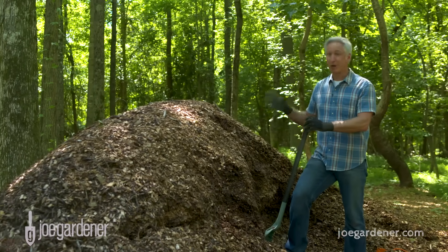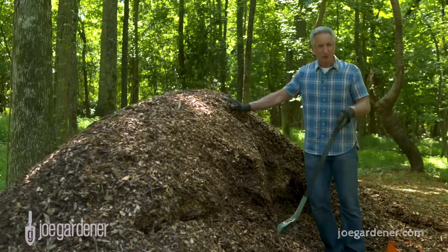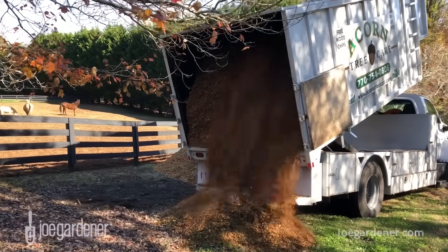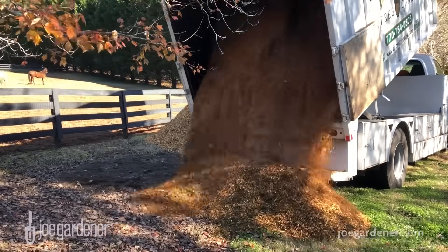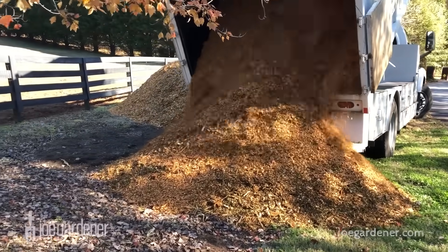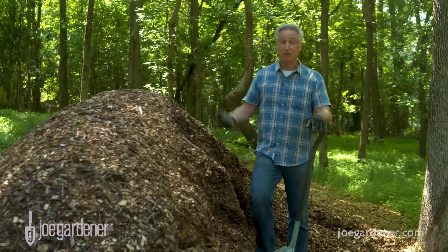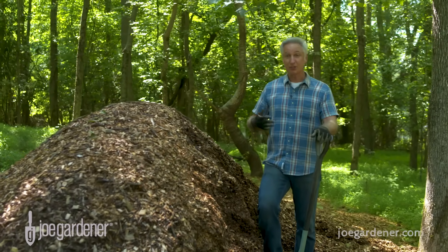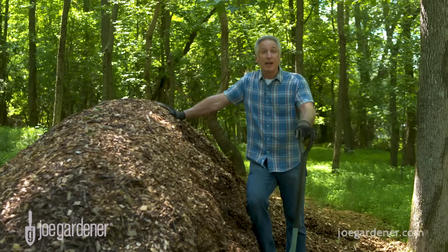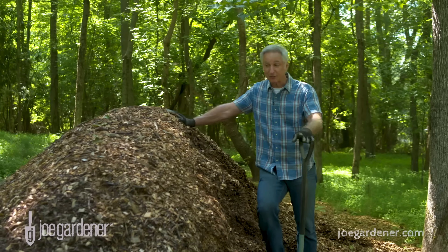I always have a working pile or two around my property, and I love these. These are the chips that tree services provide once they take a tree down. Whether you have trees taken down on your property or there's a neighborhood service where somebody's getting some trees taken down, you can just go up to those guys and ask if they'll give you those chips. Usually they'll say yes because you're saving them the time and effort of dealing with them elsewhere, and if you have a safe place for them to dump their load, that's really all they care about.